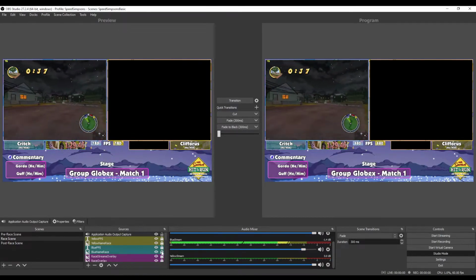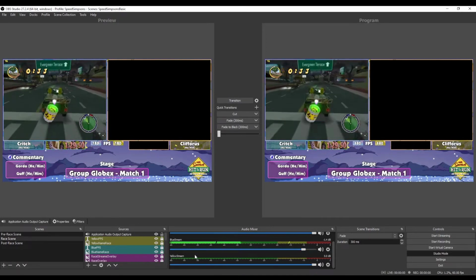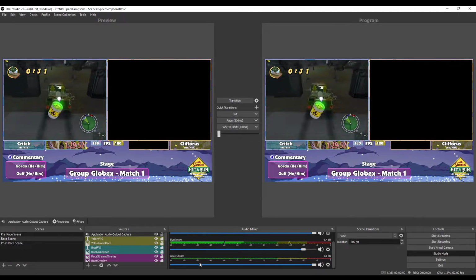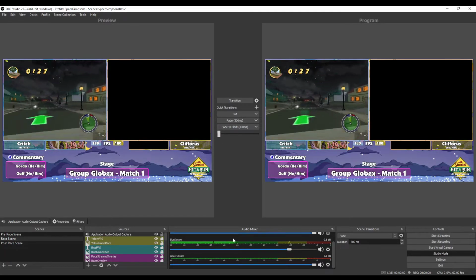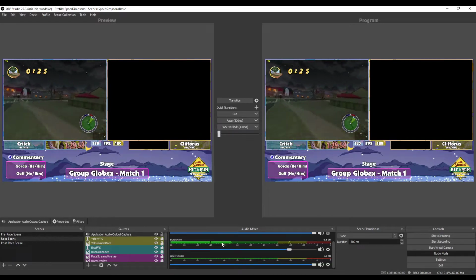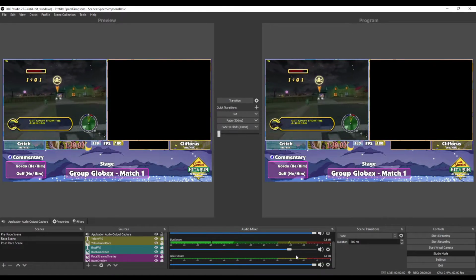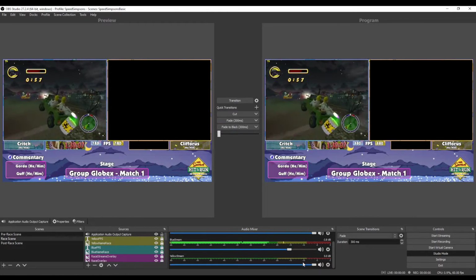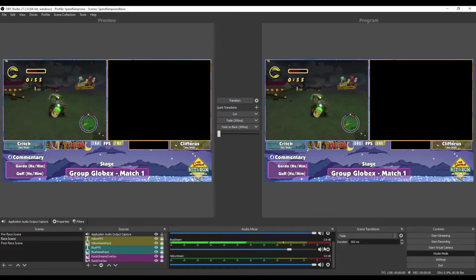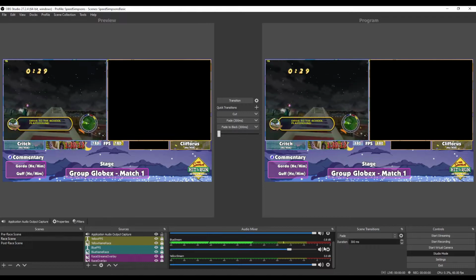We have blue stream and yellow stream. You only want one of these streams to be shown at a time. So obviously blue stream is blue stream, yellow stream is yellow stream. I like to have the audio sort of peak at the 35 mark and then let the rest go down here. It's up to you, like essentially where this goes, but that's what I would recommend. You could always ask chat if it's too loud, too quiet. That's what I like to do when the race starts. Ask the chat, is everything sounding good?